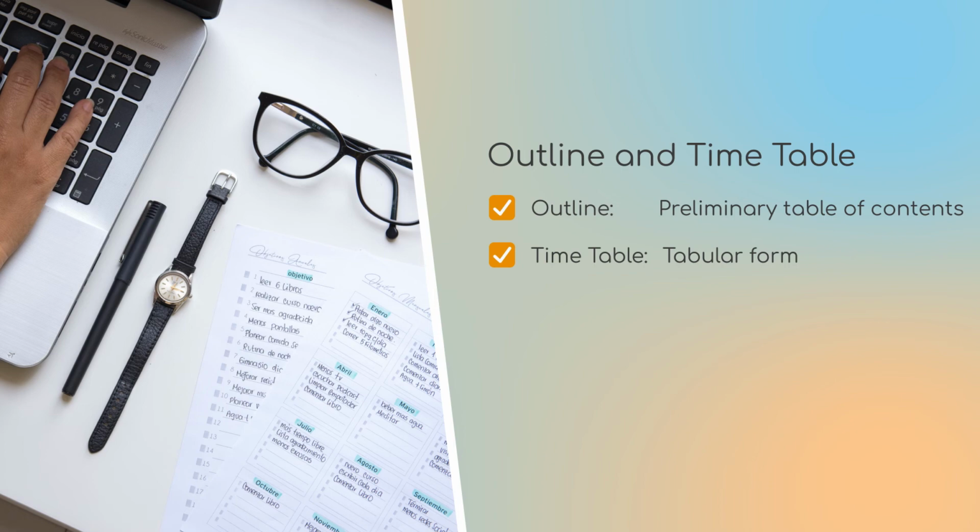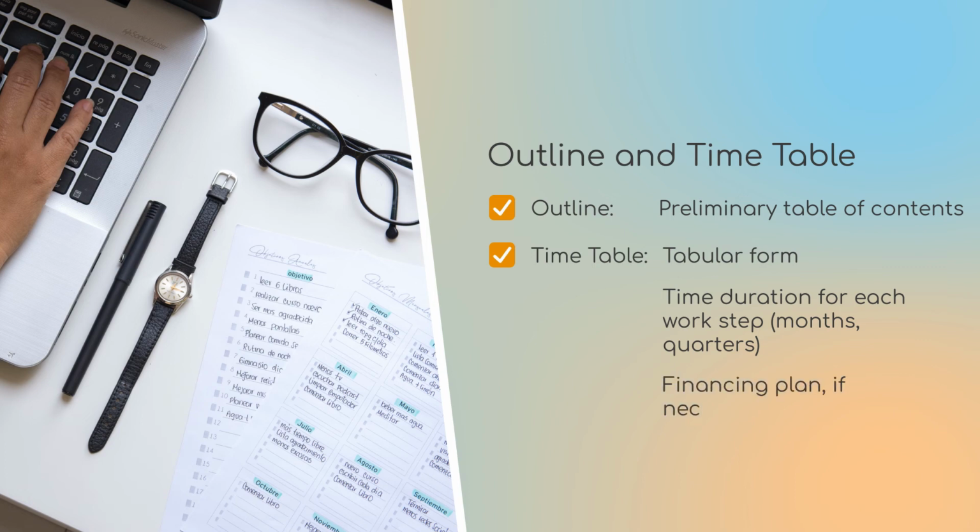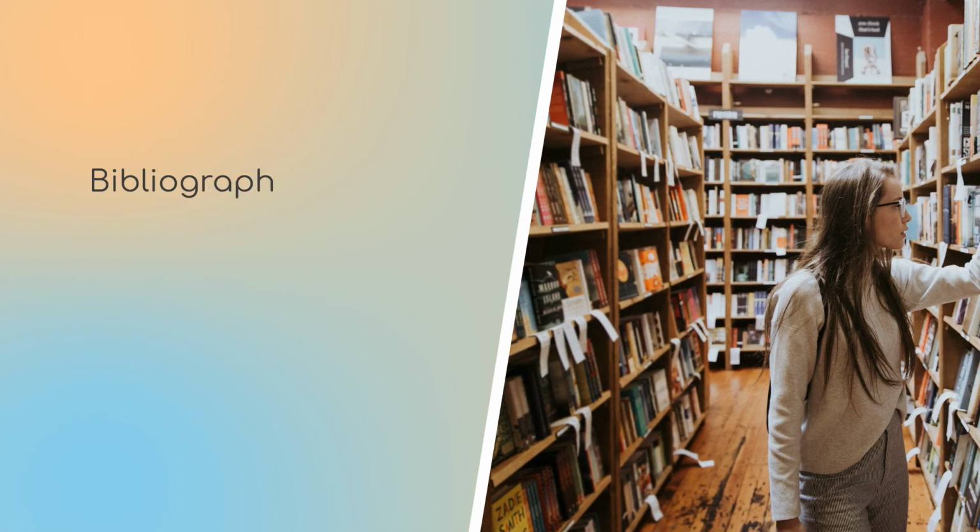You should also assign sub-questions and methods to the individual periods. It is common to divide the time periods into months or quarters. When applying for a scholarship or a doctoral position, you should keep in mind that the total period to be considered is usually 2 to 3 years. In addition, it may also be necessary to add a financing plan in these cases. This brings us to the last point.